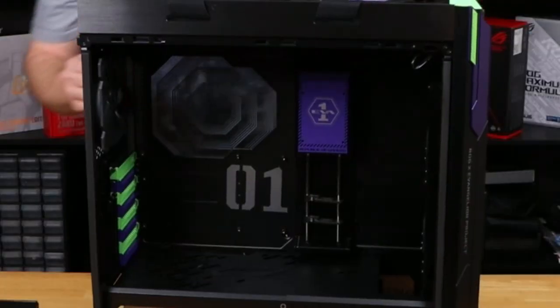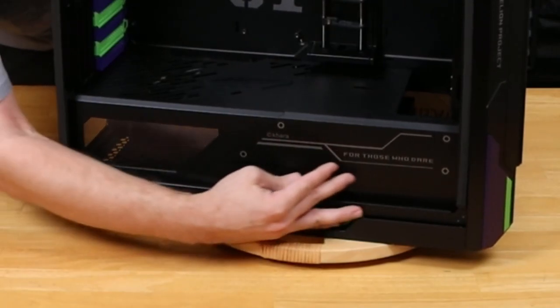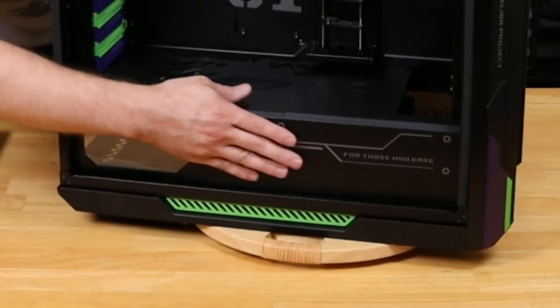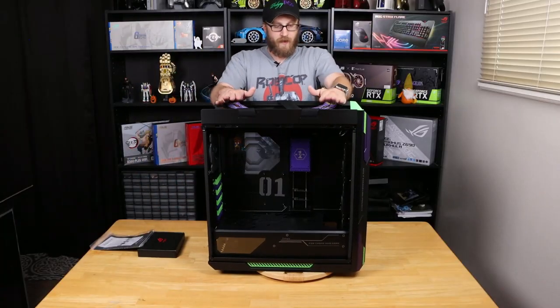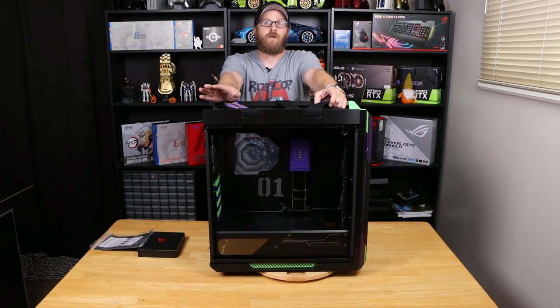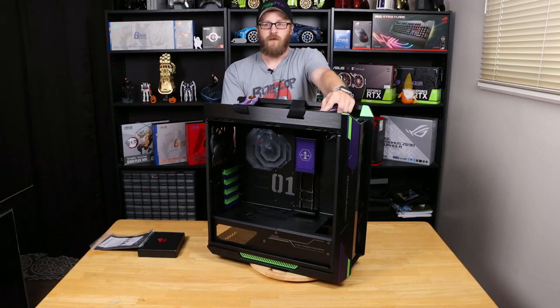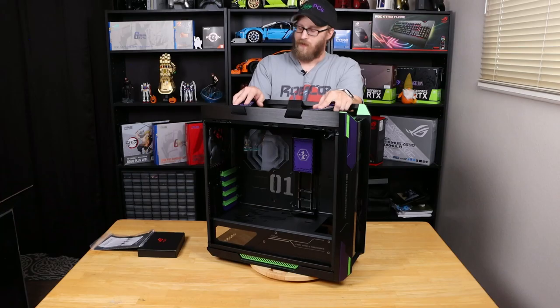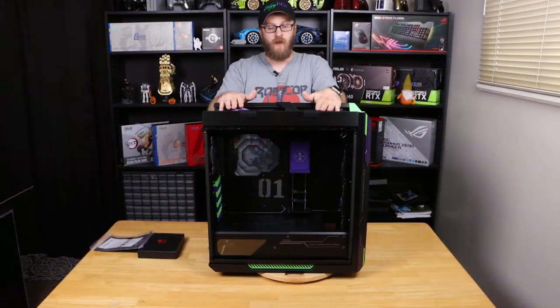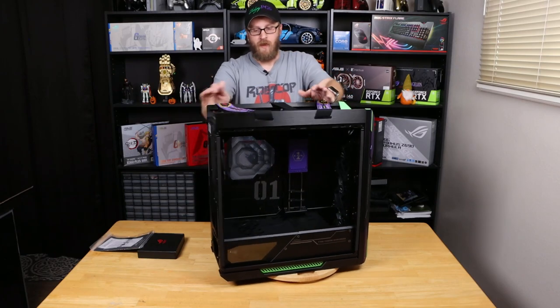Inside the case, you've got the EVA 01 graphics card support, and then you have the really cool EVA design sitting on the power supply shroud. This case does come pre-installed with four 140mm ROG fans. You've got three on the front cage and one on the rear cage. These fans are non-PWM, so they are the three-pin style.